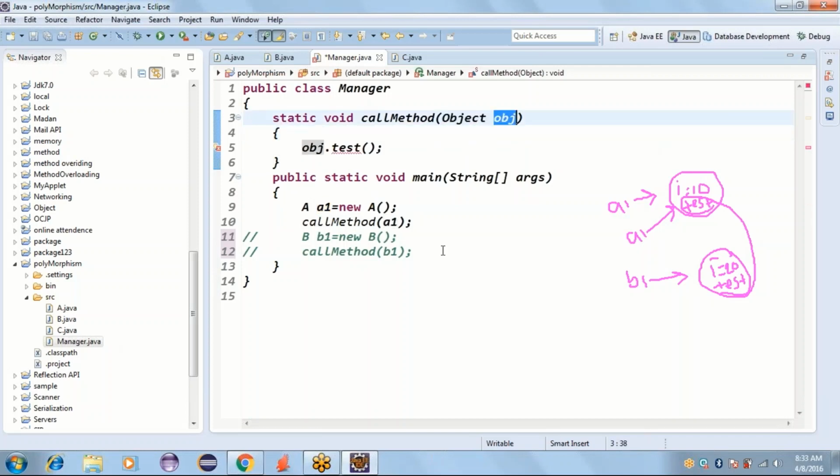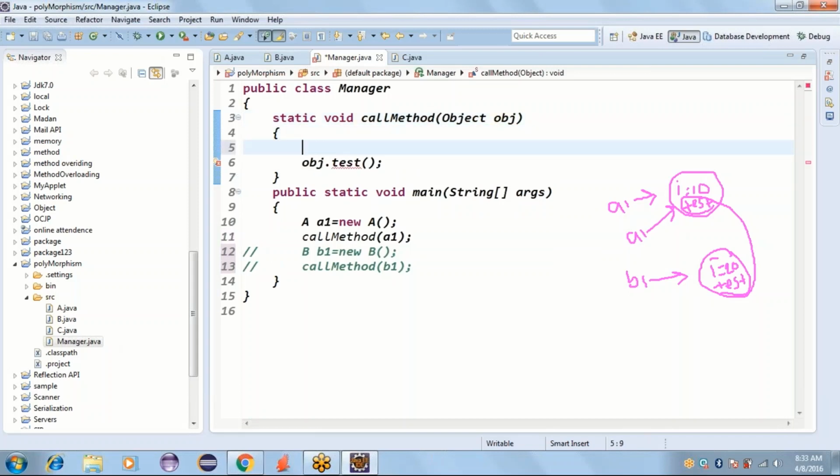We know very well this is a super class, and the value which is coming from the main method is an A class object. So it is just a container, but internally the value is an A class object. So what I need to do, I will tell this obj, please return my object this way. You have my object inside your body. So I'm saying to the obj, whatever object my caller has sent to you, that is an A class object, please try to give me my A1 here. But the Object class is saying, boss, I am your super class. The way to take your value is not this way. What I need to do? I have to do it like this, downcasting. I am saying to this obj, please give me the value, and obj is saying, someone has given you a value, but I will not give it to you directly. You have to first downcast me, and only after that can I give you the value. Are you getting my point or not?